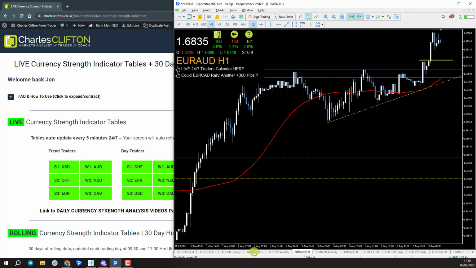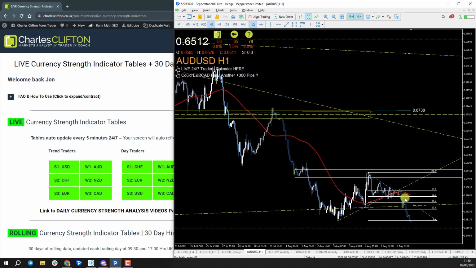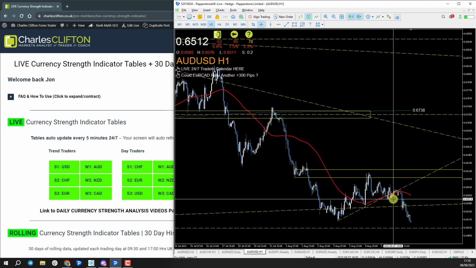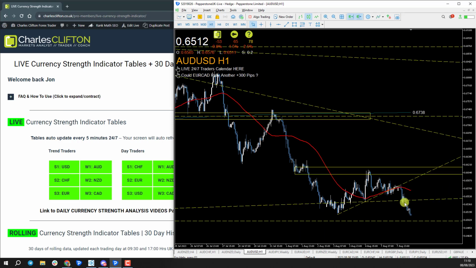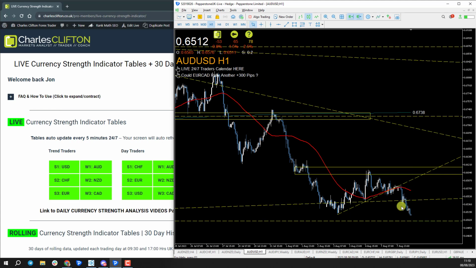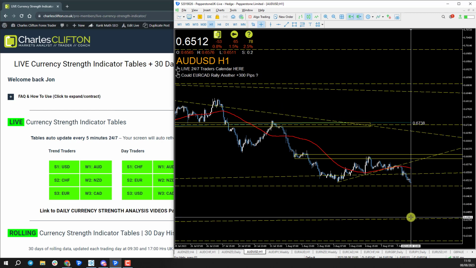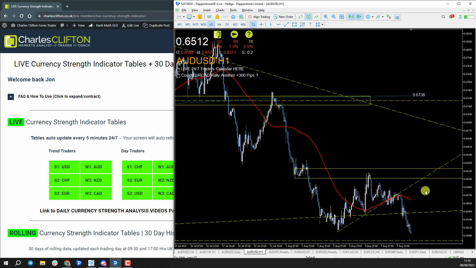Now, another market we liked was the Aussie pairs. Obviously, yesterday we discussed this breakout opportunity in here. So if you did manage to take that breakout opportunity, you'd be around about 40 to 50 pips up at the moment, and that could obviously continue down to targets, which is that 0.6500, very close to those targets, about 10 pips away for the first targets. Second targets being the 0.6430, 0.6380 and the 0.6300.